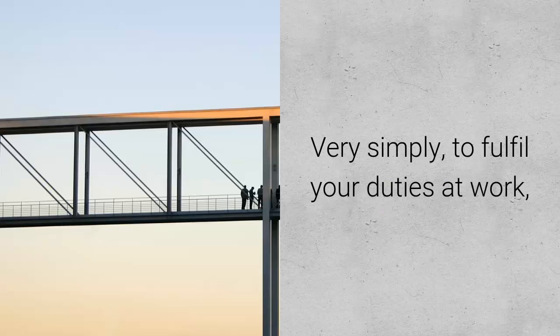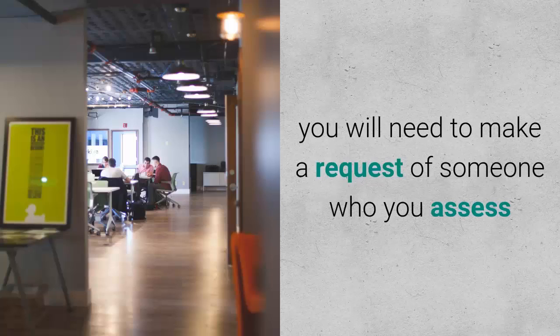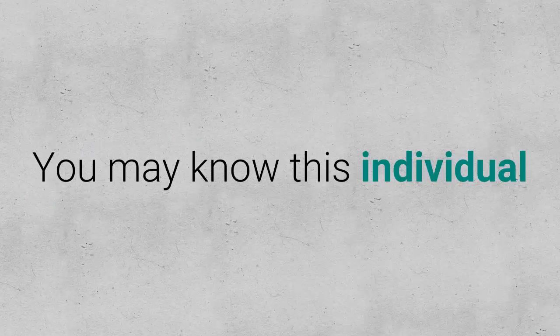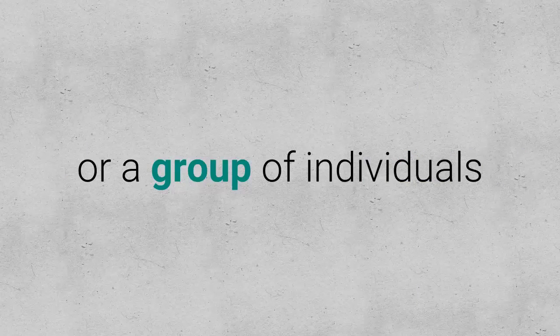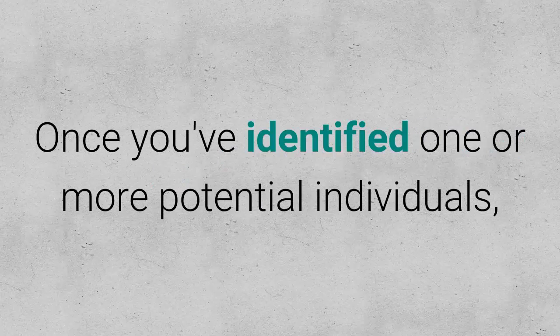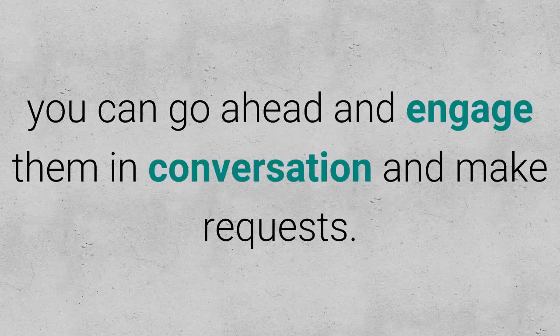Very simply, to fulfill your duties at work, you will need to make a request of someone who you assess to be competent and capable of fulfilling your request. You may know this individual or a group of individuals who can help you in fulfilling your request. Once you've identified one or more potential individuals, you can go ahead and engage them in conversation and make requests.